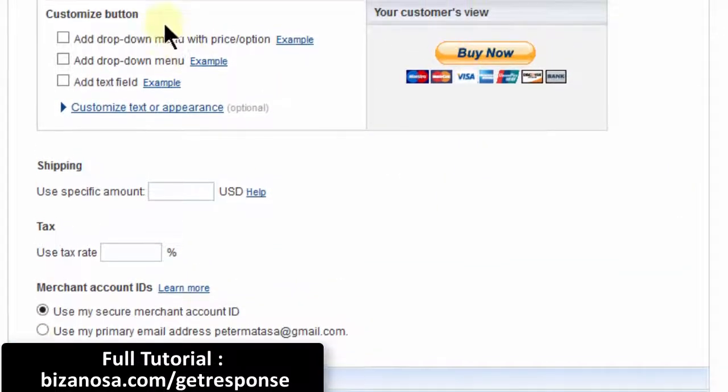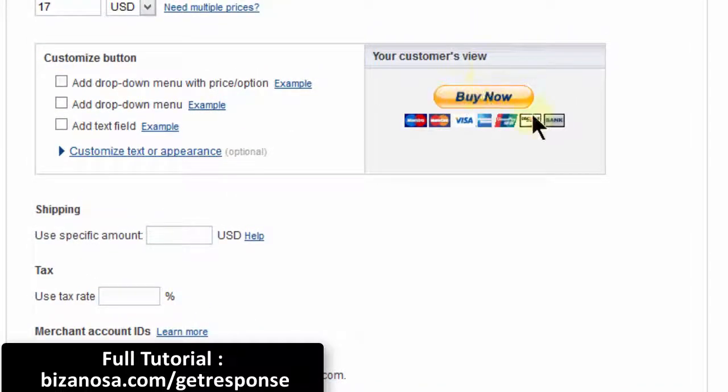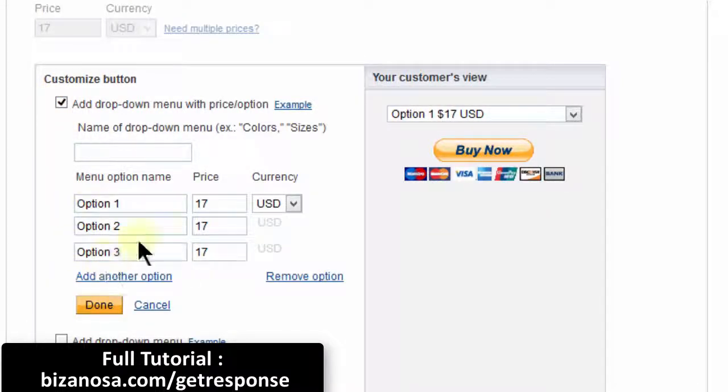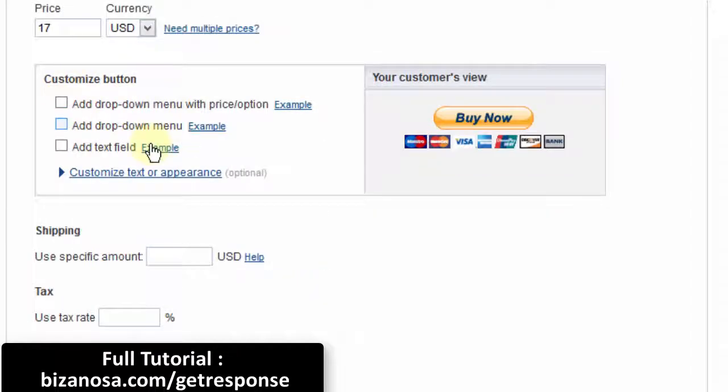and you can customize the button. So you can see this is how the button looks. You can add a drop down. Maybe you have different alternatives. Maybe let's say you're selling a shirt, okay? And with a shirt, you can have different colors. So if you want to add drop downs, you can add drop downs, and then you set the various prices and the various options for them. Maybe black, maybe there'll be another one which is plain. You can have another one that has designs, and maybe there would be different prices. And then once you're done, you can click done. In this case, I don't really need any of that.